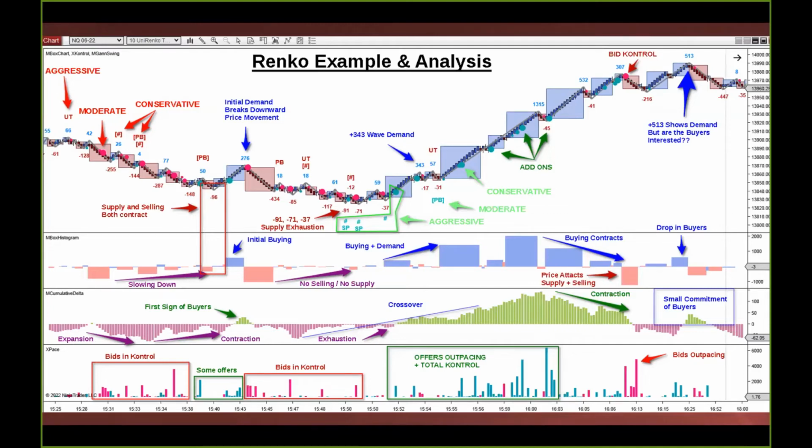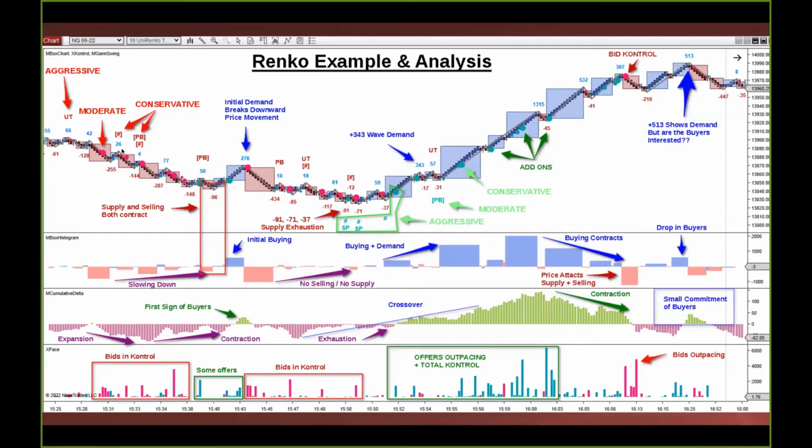I'm being asked, does the software work on tick charts? Yes, it does. I don't have a tick chart example in this webinar, but it does. So here again, we're getting the aggressive entry at the upthrust. And then we're seeing that supply comes in. We got the big numbers. That's moderate. We're getting the supply come in. We're getting the selling.